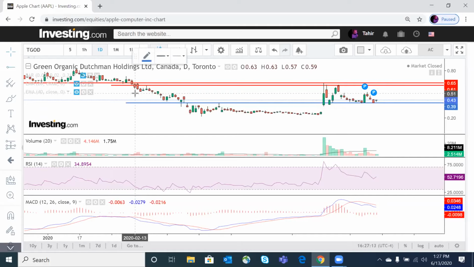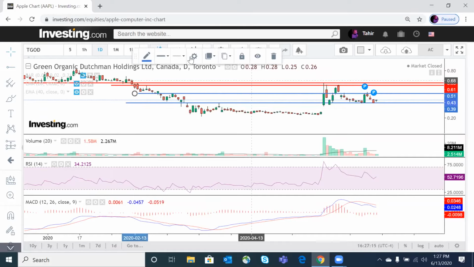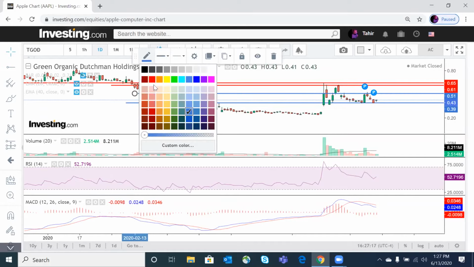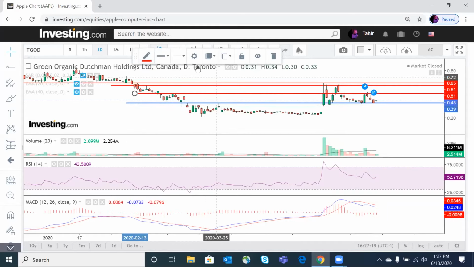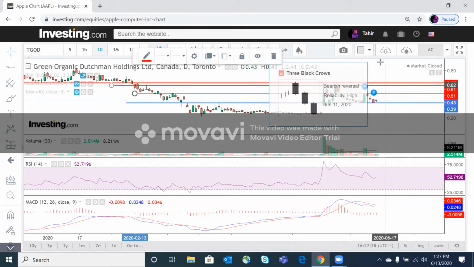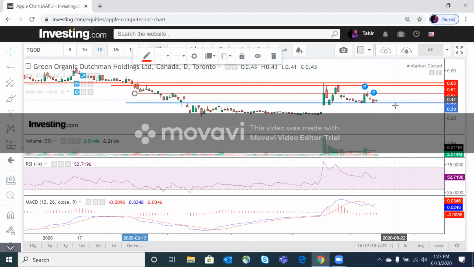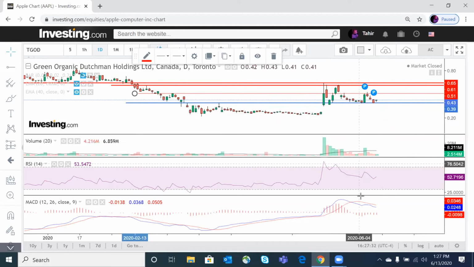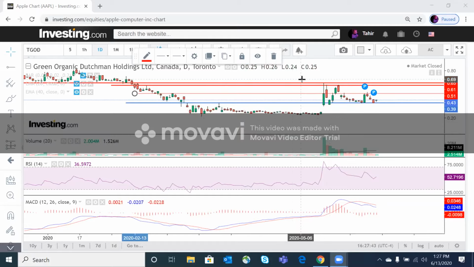From my perspective, hold it for a little more time, because they recently had a tie-up with Shoppers. All the T-Guards products are going to sell on Shoppers, and that was the day the share rose up to 0.6. Once the market opens, you will see big changes in the stock price, because Shoppers is one of the biggest medicine markets in Canada. They are definitely going to be increasing sales.